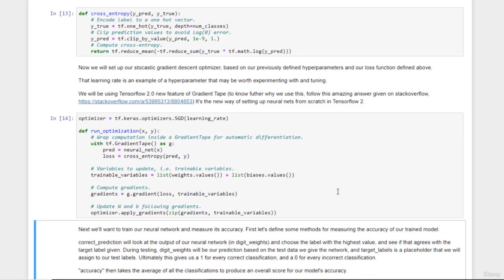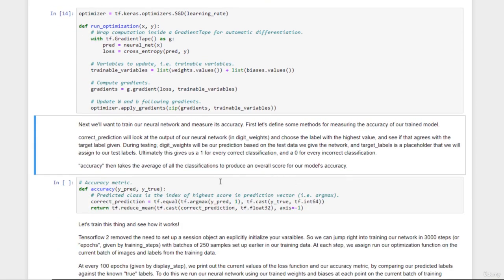All right, so now we have everything we need. We have the topology of our network defined. We have the variables defined for our weights and biases. We have a loss function defined, which is cross entropy. And we have an optimization function that ties it all together called run optimization. Let's go ahead and start training this thing. So that's what's going on here. Oh, wait, one more thing. We need an accuracy metric as well. So a loss function isn't enough. We also want to display the actual accuracy at each stage too.